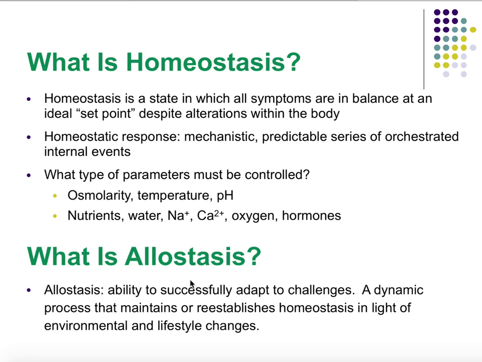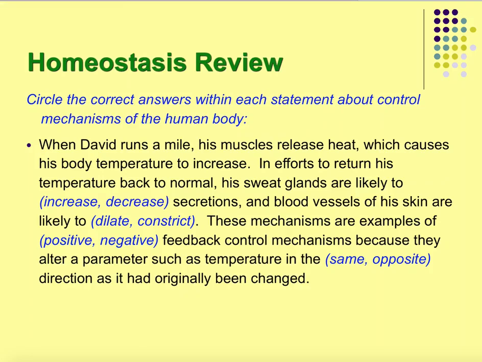Allostasis is your ability to successfully adapt to challenges, and it essentially means you're taking the environment into consideration. So, for example, if you are exercising and your heart rate is elevated, it's okay that it's elevated because the environment is exercise and you need your heart to pump with greater force and move more blood throughout your body. And we don't want to bring your heart rate back down in light of the environment that is happening right now.